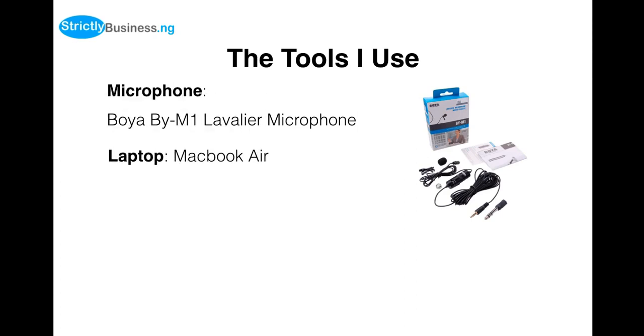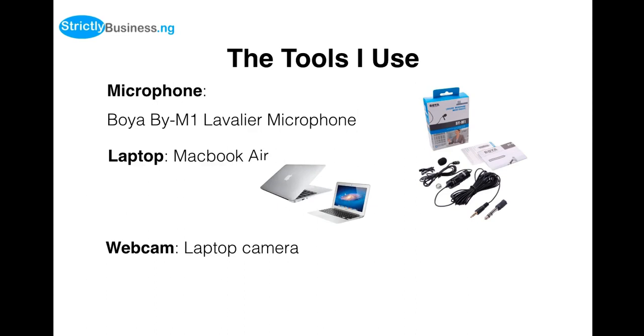Number two, I use a MacBook Air laptop. That is what I use. You can use Windows, you can use any laptop as long as there is PowerPoint presentation or Keynote on it. This is my laptop that I use. For my webcam, I didn't buy any webcam. All my videos that you have seen up to today where you see me showing my face, it is my laptop webcam. With the screen recorder I use, once you click on webcam, it will just open your laptop camera straight away, and it will be showing your face. It is as simple as that.